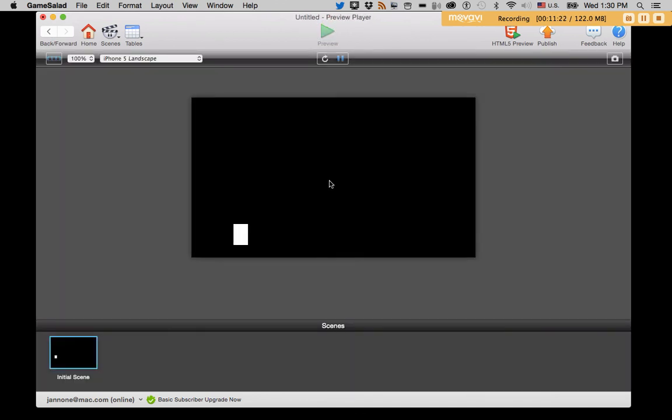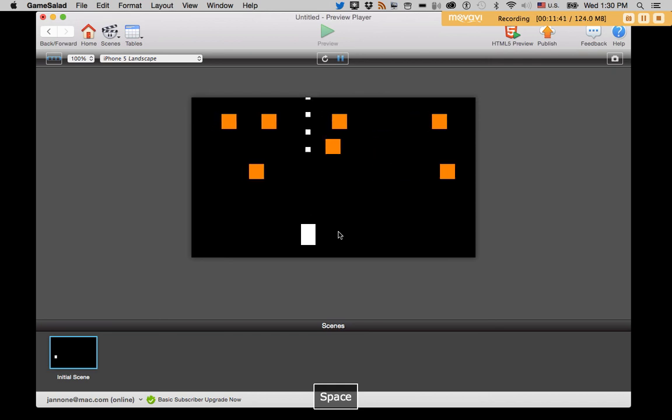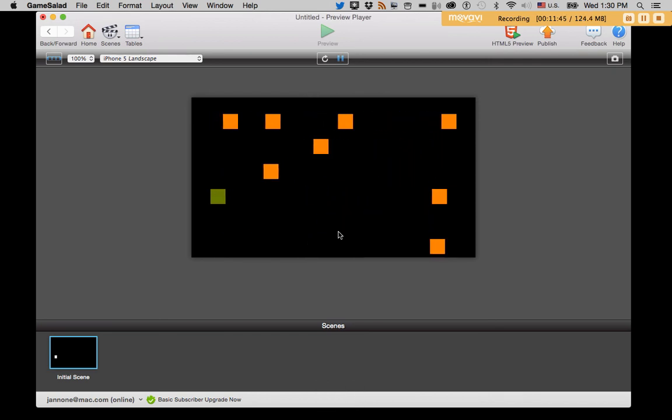And then we have a basically functional game. We can shoot the bad guys and destroy them, but if allowed to live and they get down to us, they will destroy the good guy. Boom, good guy is gone.